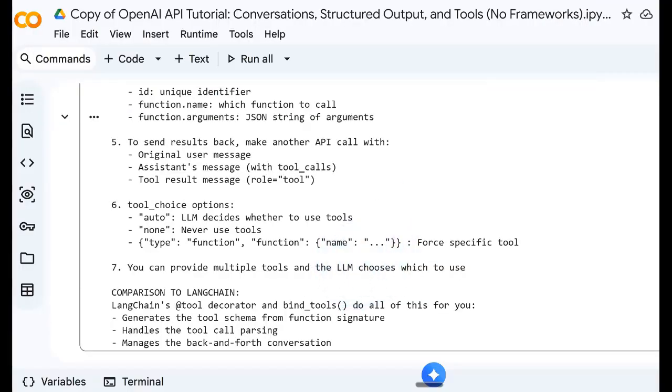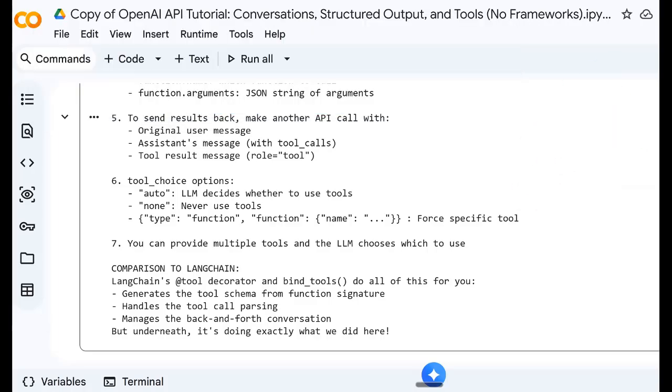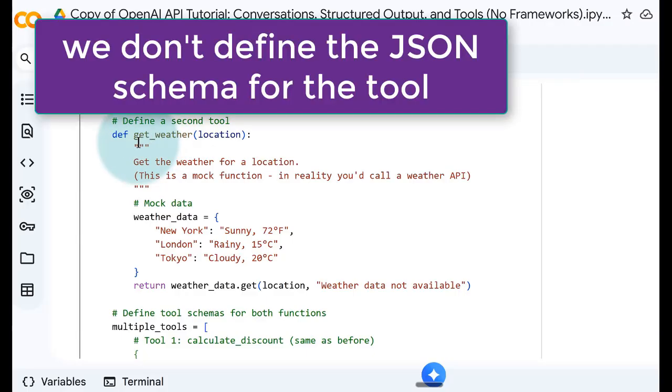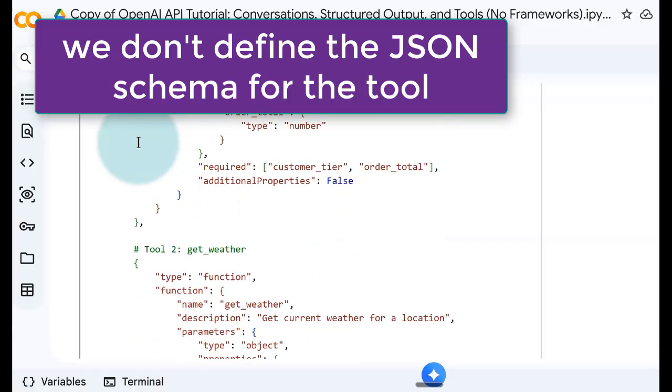Okay, so next we're going to go to LangChain, and we're going to see how much easier LangChain makes all of this. For example, we had this getWeather function, which was our second tool, and we have to define that. But then we also had to write out all this JSON for it.